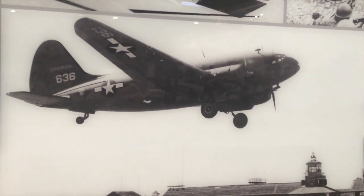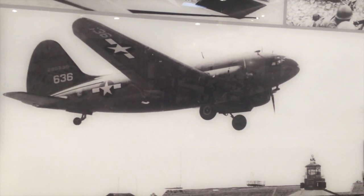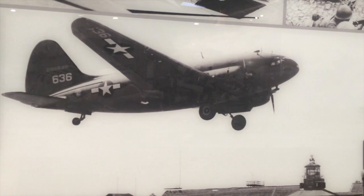This is the plane my father flew during World War II. He was an instructor in C-46s like you see here, and also spent many hours training bomber crews in C-47s.